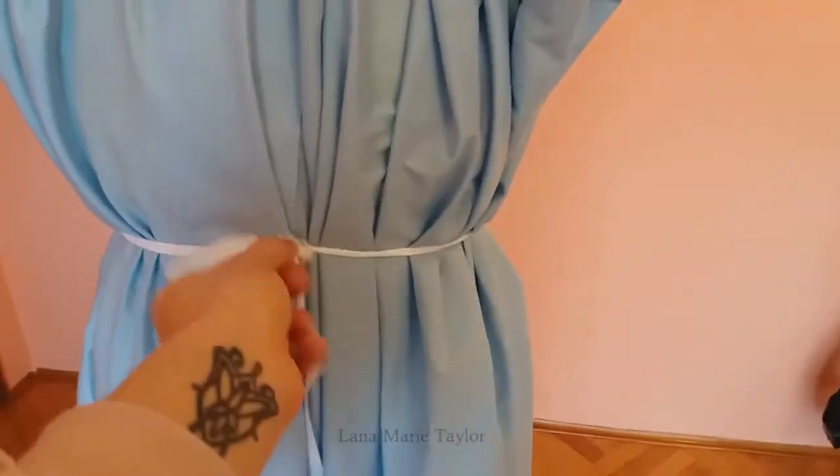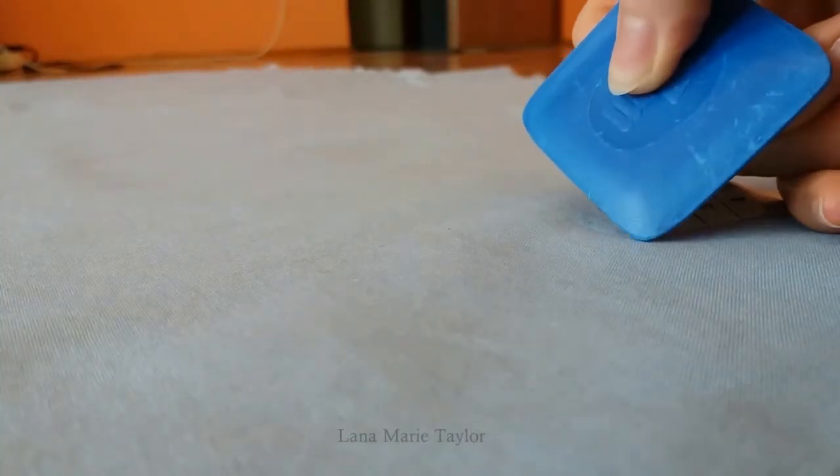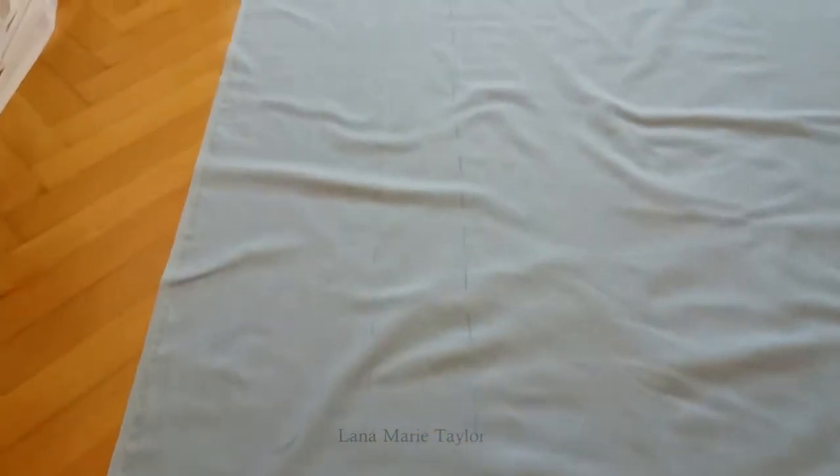I pinned the main rectangle of fabric on my shabby DIY dress form, and I tied a ribbon around the waist to see where the line of tape will go. And then I took the fabric off the form and marked it. And I also marked another line above that one. This will be for the underbust tape. Here you can see both lines marked.